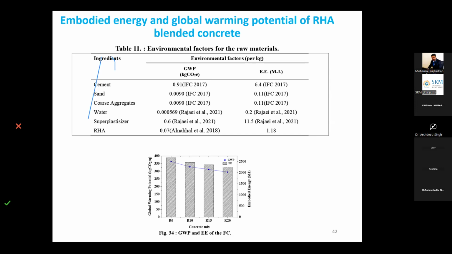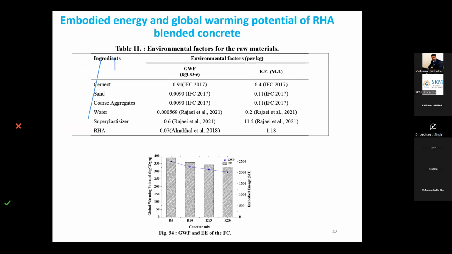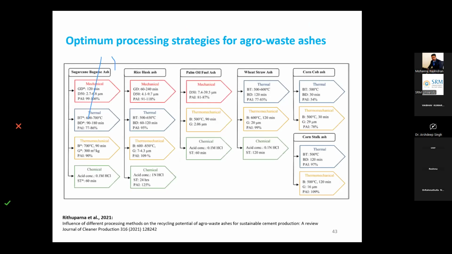We know that RHA is a waste material. If we compare the global warming potential of the concrete containing RHA, it is close to 15 to 20% lower than plain cement concrete. So in a nutshell, I would like to draw attention here that when we use, let us say, fly ash or silica fume or GGBS or any other agro waste ash, we should have some idea that these materials will definitely change the rheology of the concrete. This should be taken into consideration while deciding the optimum percentage dosage.